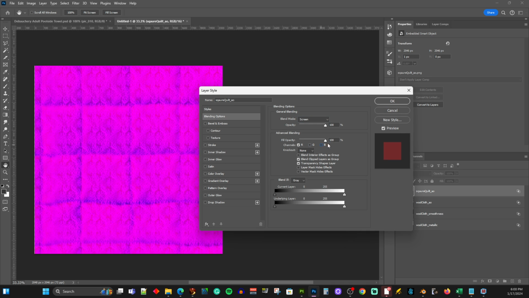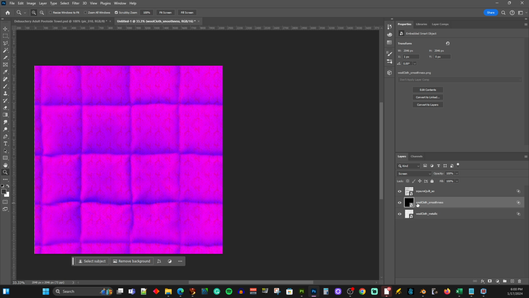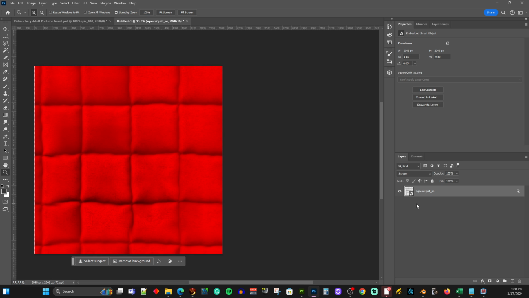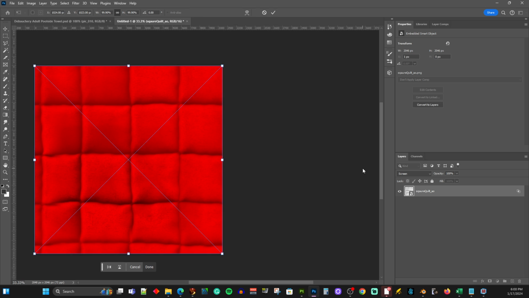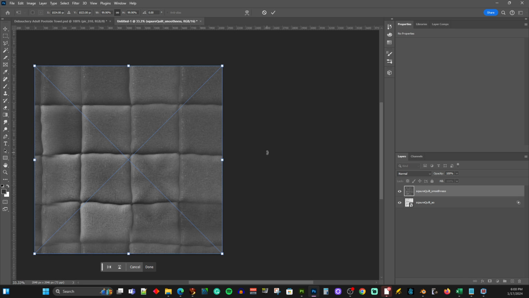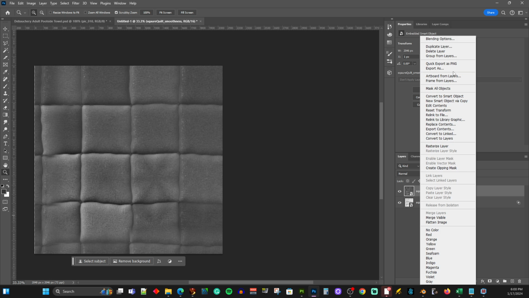Red only. And we'll do smoothness. And I do think it should be the other way around, but we'll see. I need to play with it more to know for sure.